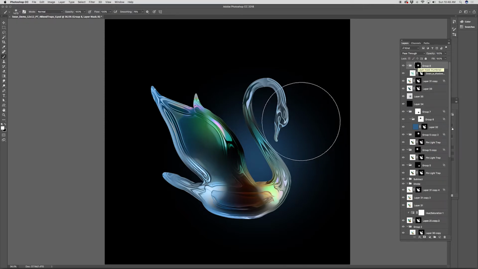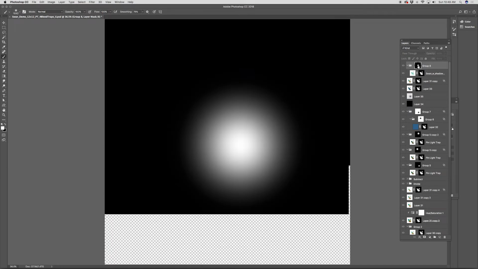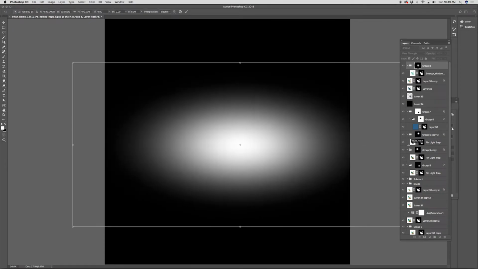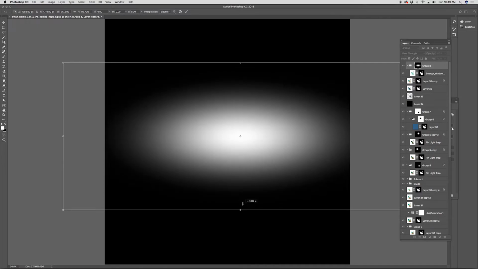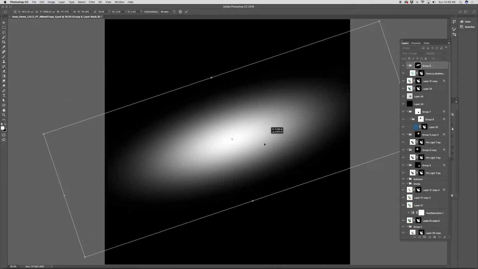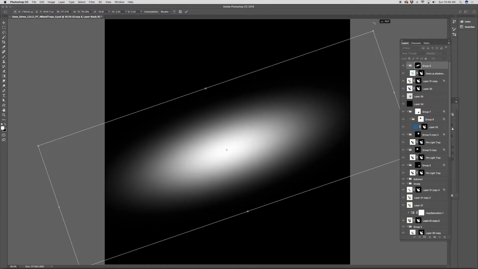And maybe I'd like to have a flash of bright stained glass color that kind of cuts through right across the head, neck, through the wing, and touches on the tail. So let's reshape this circle, Command T, and create more of an elliptical shape and give it an angle that will somewhat cut across our subject.